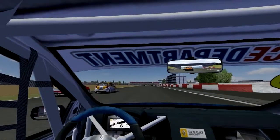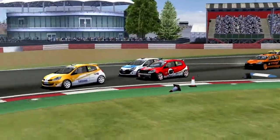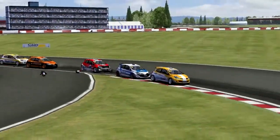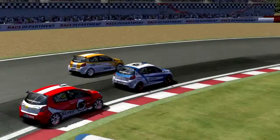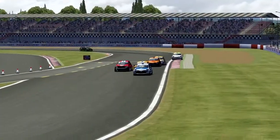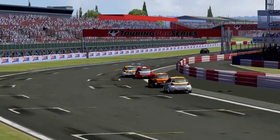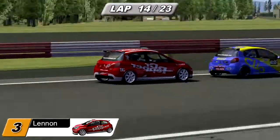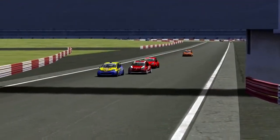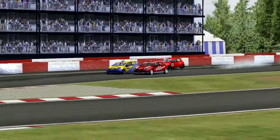Matuszewski is now on Kiarocki who has gone to the front of that pack — believed to be for ninth position. Blasco goes around the outside of Tomasz Matuszewski and makes it stick, now behind Anthony Kiarocki. Matuszewski gets into the back of Blasco but Blasco actually gets through by Kiarocki as a result. Matuszewski now has a run on Kiarocki as they head through Woodcote. Now on lap 14 — Gary Lennon following Matt Clarke, with Jesper Tauburg in fifth and Ben Davis in sixth.